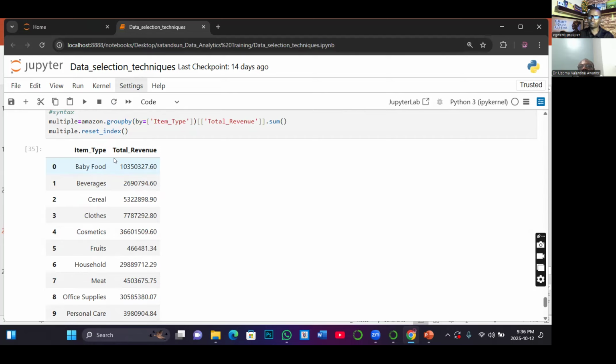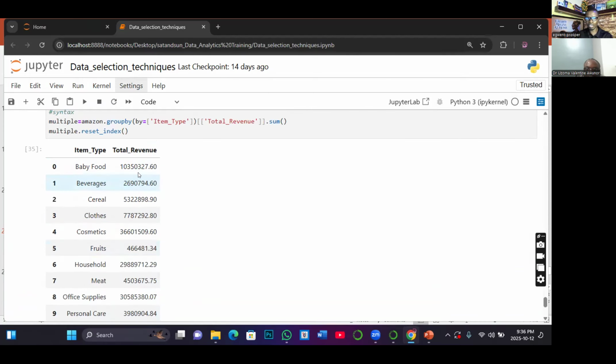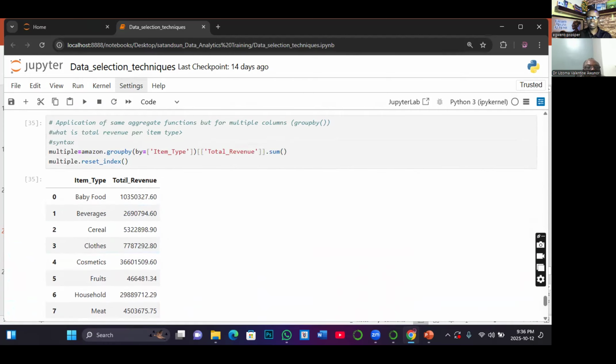But even without that, if you plot this with a graph, let's say a bar chart, you are going to easily identify the highest. But you are expected to look at it and write your observation: which one is the highest, followed by which item, and then which items happen to underperform. You need to point all this out to the company so that they can be guided when next they want to run an advert or reinvest certain parts of their capital. I hope that is clear so that I can allow you to do it as well.